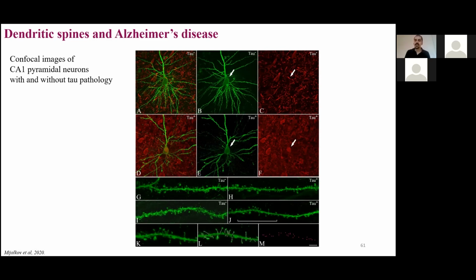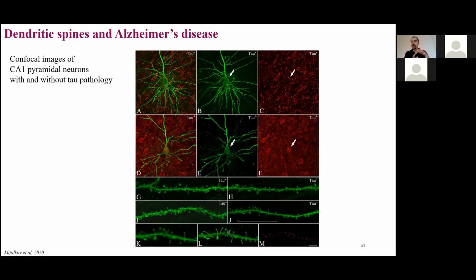So just so that we're on the same page, tau pathology here means the accumulation of tau protein. This protein can accumulate on the dendrites and can lead to the destruction of spines, and this has been considered one of the hallmarks of Alzheimer's disease. If you have Alzheimer's disease, these tau proteins disrupt the normal functioning, disrupt the spines, which are now not able to make very good connections between each other. So therefore, you disrupt the normal functioning.